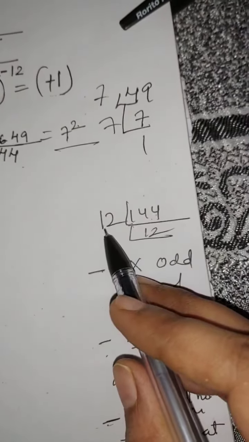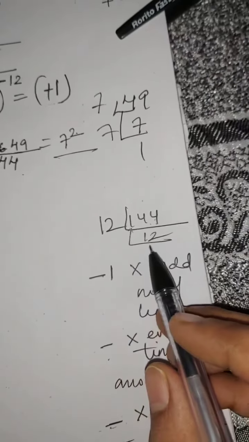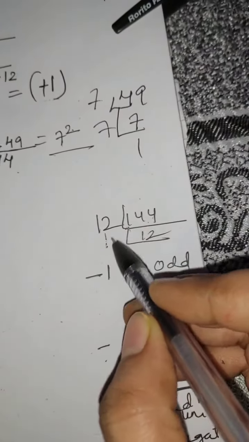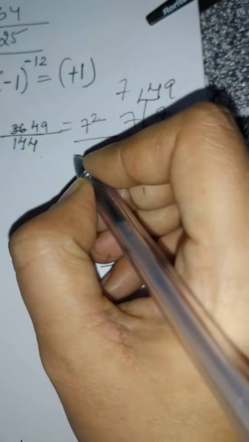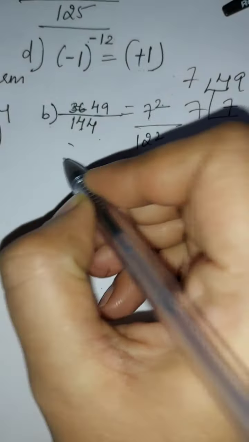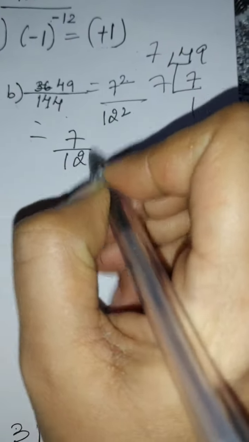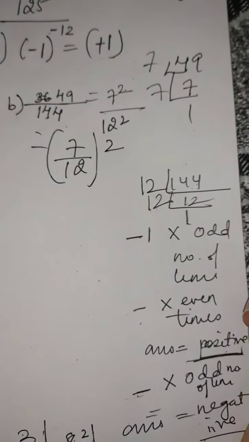144 we know it goes in 12's table. तो 12 में कितनी बार जाएगा? 12 टाइम्स. एंड 12 कितनी बार जाएगा? अगेन इन 12, 1 टाइम. So we can express it in which form? 12 raised to the power 2. So the answer will be now 7 upon 12 is to the power 2. So this is how we express in exponential form.